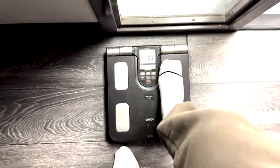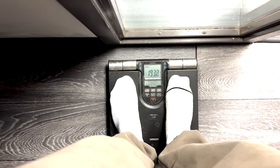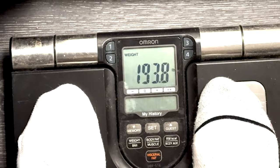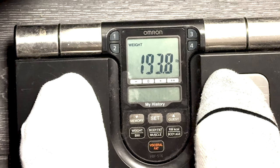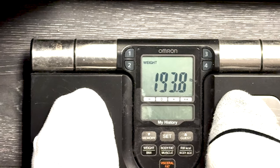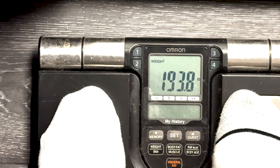We are gonna go check my weight right now. I've only had one relatively small meal. I'm gonna take my shoes off. I have these sweats and a beater. Let's go see what I weigh real quick. So probably my morning weight right now is 191 pounds. 190, 191 with no clothes, fasted.